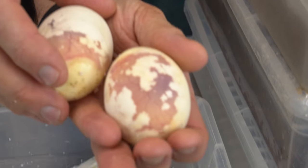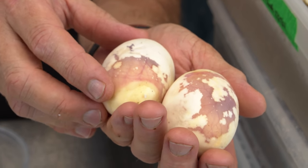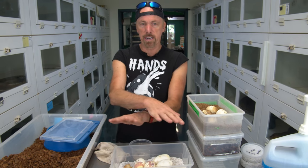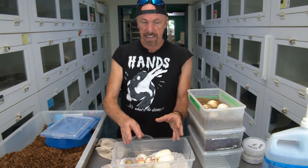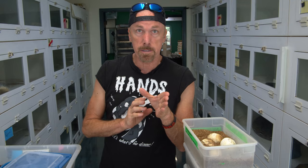Those blood vessels are pretty much exactly what we need to see. I put them into the incubator and wanted to dry them out, because the air moving around the incubator is drier than inside an egg container. It's been three days now and these eggs have come back to a normal look. Did you know that fish and game and DNR deal with mute swans — those big white trumpeter and mute swans, which are invasive? They go over to their nests, take the eggs, and oil them. Slicking the egg with oil suffocates the embryo. That's the same principle — but we obviously don't want to suffocate our embryos.